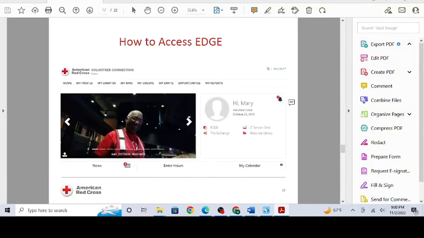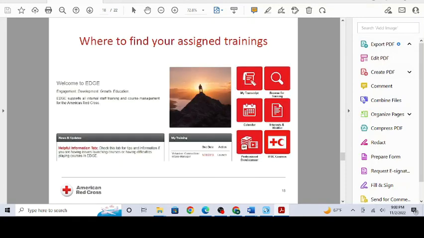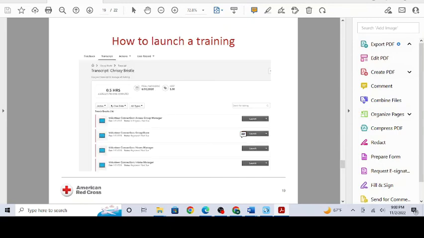The next resource I'd like to look at is something referred to as Edge. You get the Edge right here. Essentially, you click on Edge, and then you get to a screen with what I consider to be a person on the mountain. Sometimes I've seen a picture of a body of water. I can't tell if it's ocean or lake, but you have a picture of nature here, and then you can either click on My Transcript or My Training. Either of these two will get you to a slide like this.